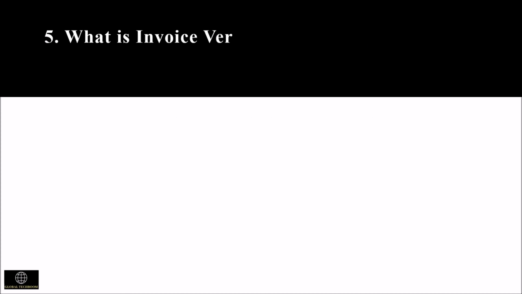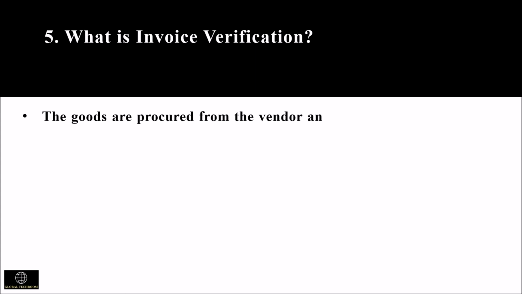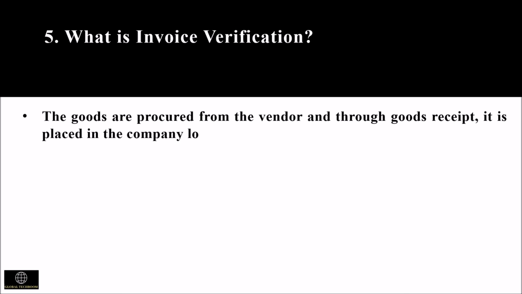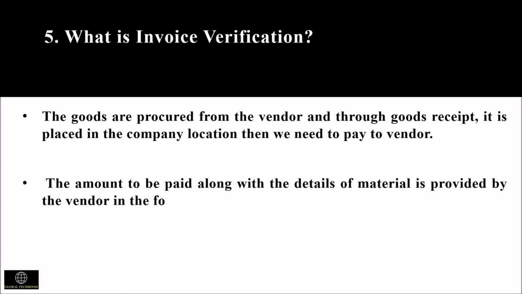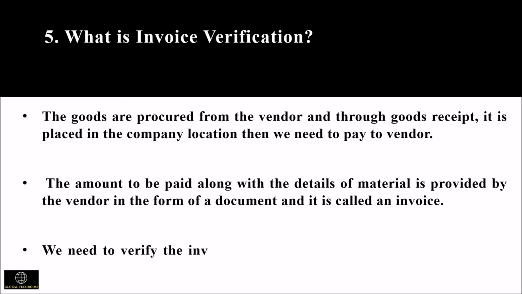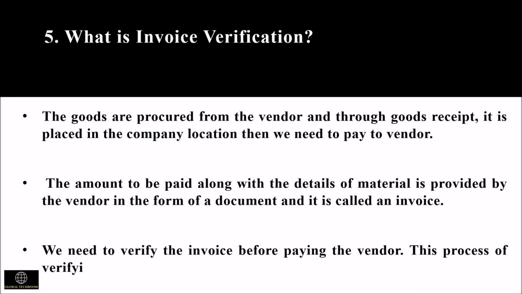What is invoice verification? Once the goods are procured from the vendor and through goods received it is placed in the company's location, then we need to pay the vendor for the purchased goods and services. The amount to be paid along with the details of the material is provided by the vendor in the form of a document, and it is called as invoice. We need to verify the invoice before paying the vendor. This process of verifying and paying to the vendor is known as invoice verification.